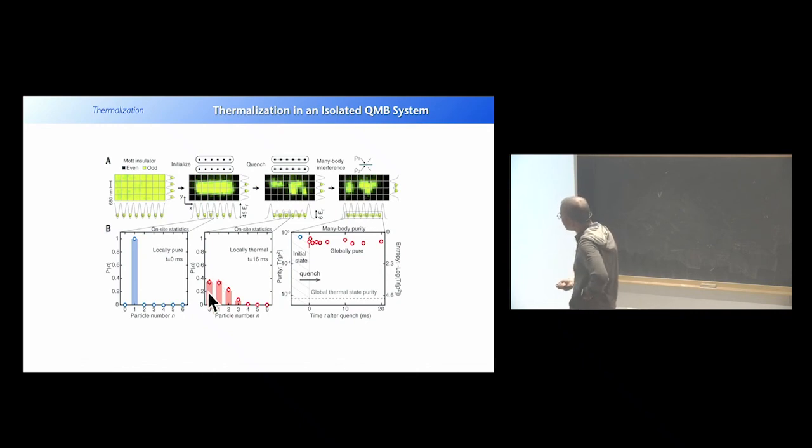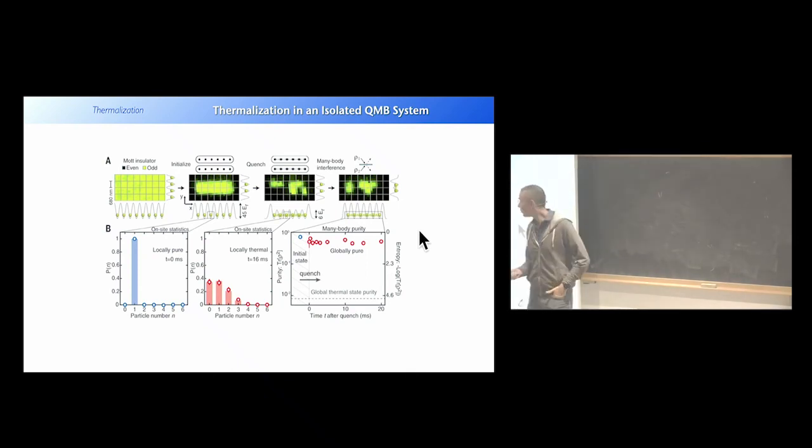For example, if you look at local observables, in the initial state the occupation number is 1 on those lattice sites. If you look at the occupation number of the lattice sites after the time evolution, after this thermalizing time evolution, after this quantum quench, you actually find it follows nicely a thermal, Poissonian distribution. However, if you look at the purity of the system from the Hong-Ou-Mandel experiment, you find that it actually stays constant throughout the entire evolution. So indeed, you showed that the purity of the system remains constant. You're in a pure system. But local observables evolve into the thermal state of the system.